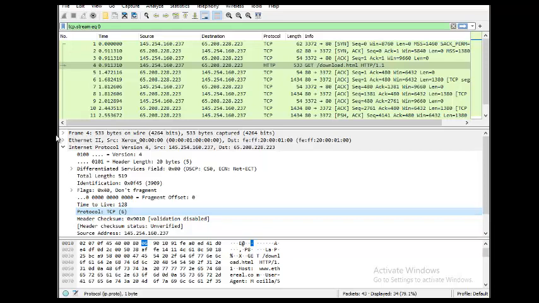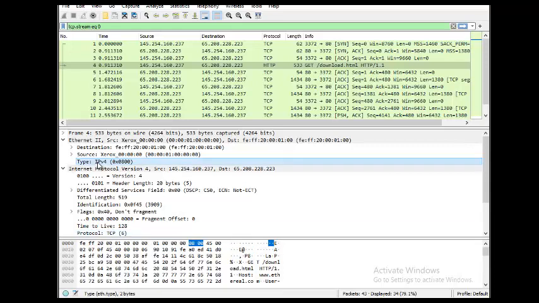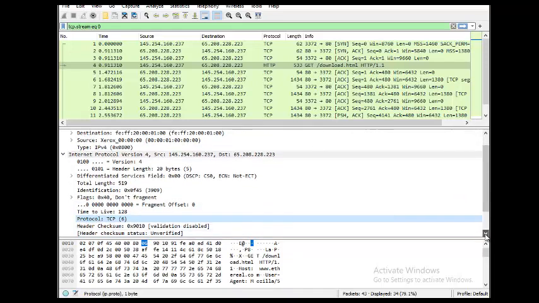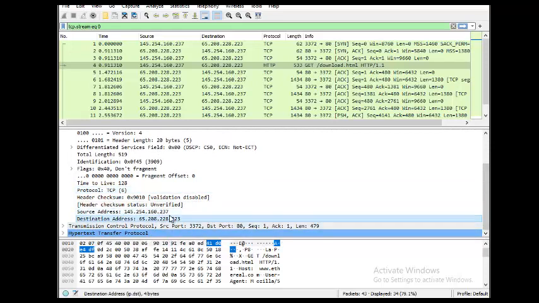Like we saw in Ethernet, where layer 2 says that layer 3 is going to be used, likewise layer 3 says that layer 4 is going to be TCP based, and then the source IP address, and then the destination IP address.